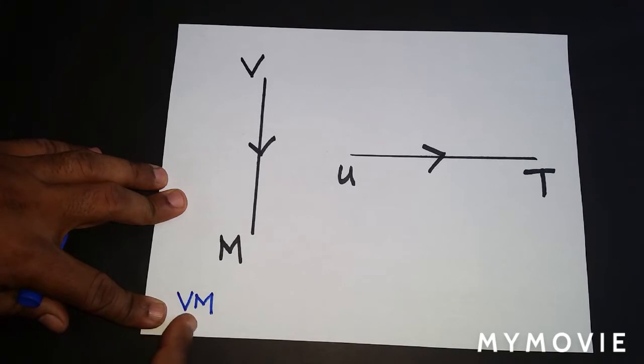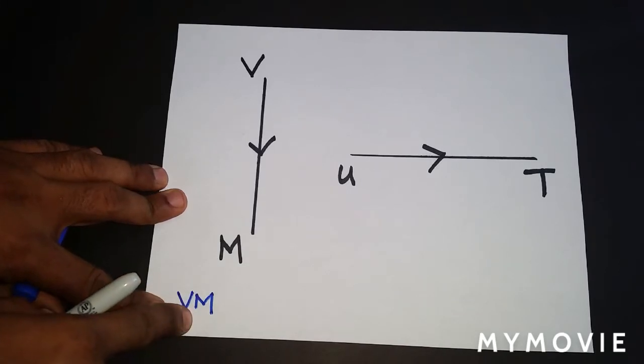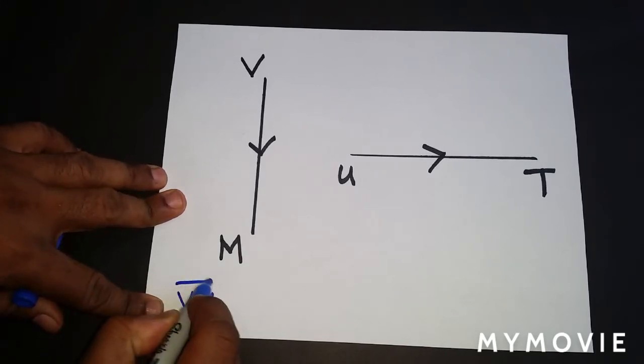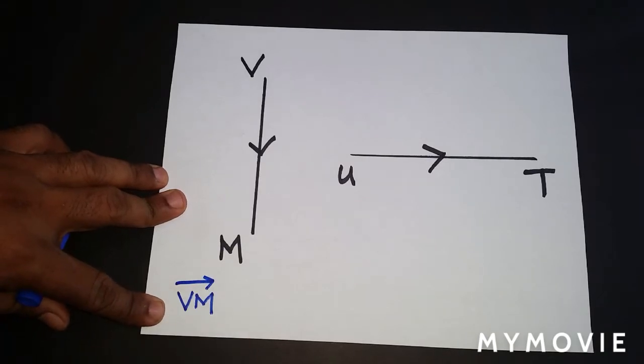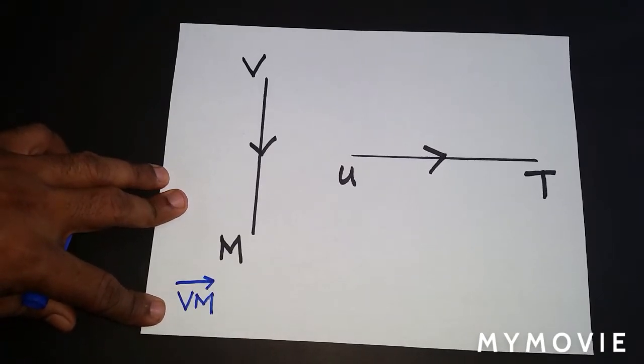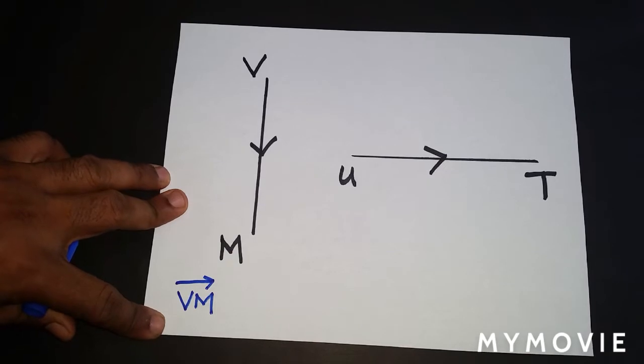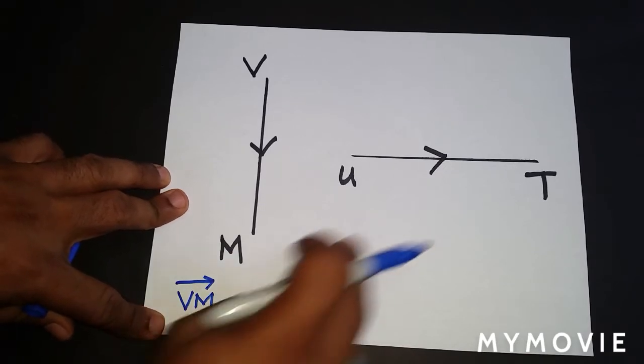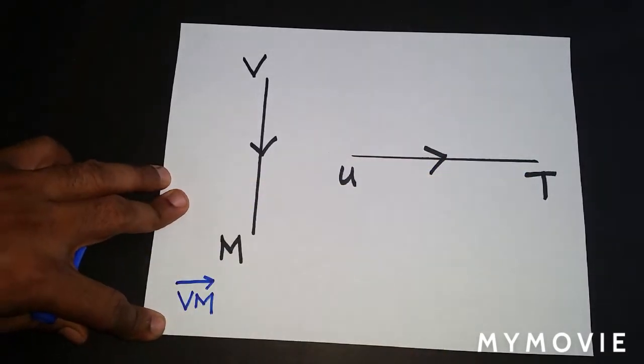But if I write it like this, without the arrow, it's not a vector here. So I'd have to indicate clearly where the arrow is going, and the arrow is going in the direction of the head, which is letter M here. So this would be called vector VM. Let's take a look at this one.